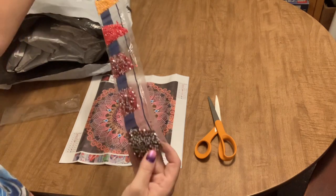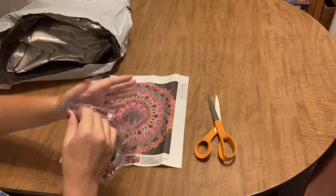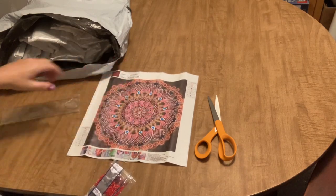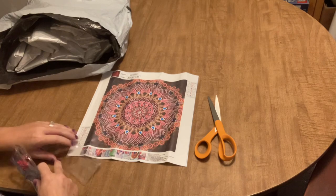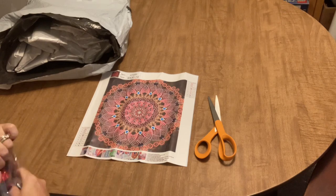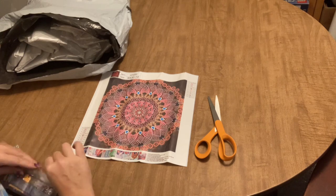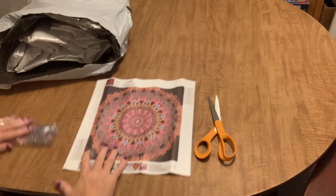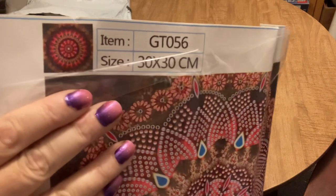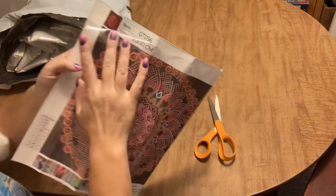You've got pinks and reds and blues and a little bit of yellow — that's going to look really nice when it's completed. It's funny with special drills because of the colors they use for the codes on the canvas, it's sometimes impossible to tell what it's actually going to look like finished, especially if you ordered it and don't remember what the picture looks like by the time you receive it. The schematic is quite small but that's going to be a great color combination — very cute.